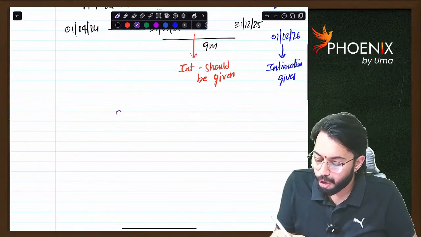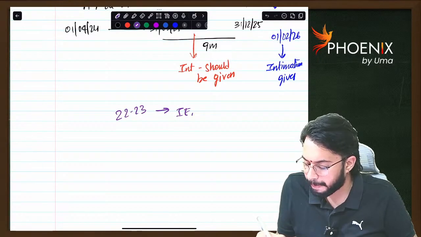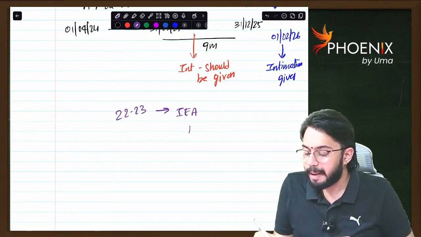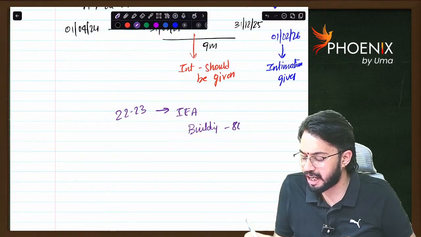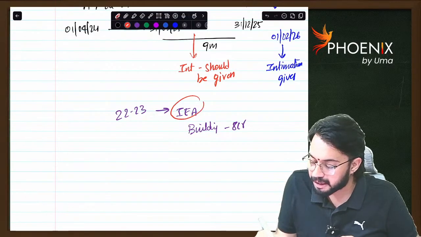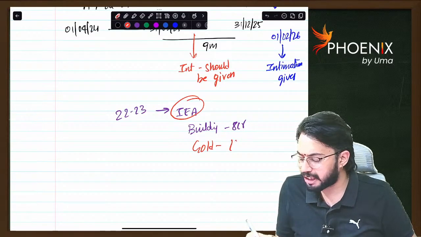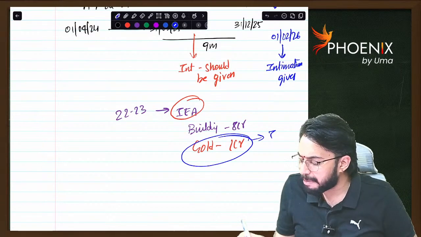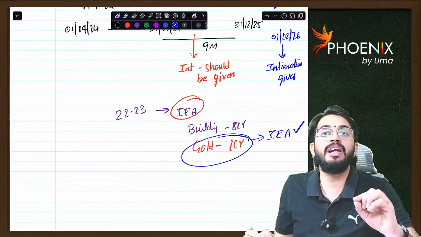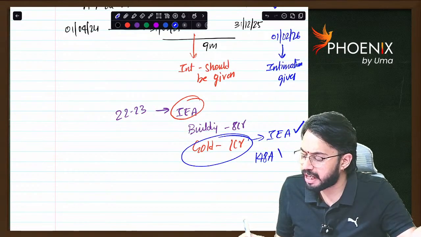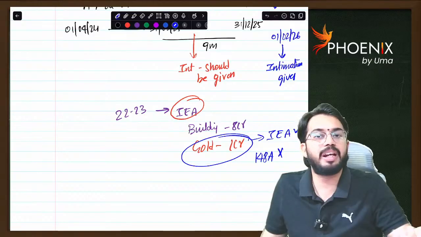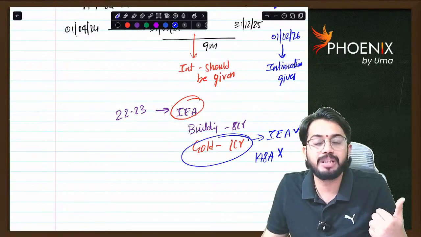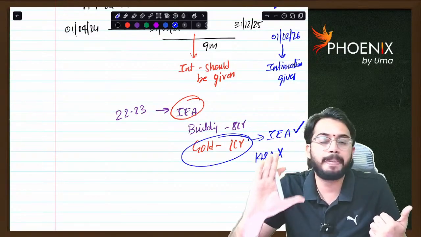See, for example, notice was issued for 22-23 income escaping assessment. Note what information the department has. For example, a building was purchased for 8 crores, which is not disclosed in ITR. But while doing income escaping assessment, another income, gold worth 1 crore that was purchased, which also escaped assessment, was also found out. For this also, income escaping assessment can be done without giving notice under section 148A. 148A notice is not required. Generally, before doing income escaping assessment, a formality will be there. Notice under section 148A will be given. After receiving the response, they will take a decision whether to do income escaping assessment or not.